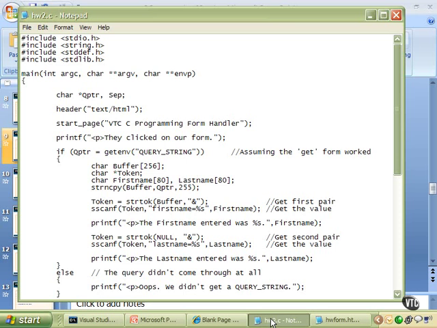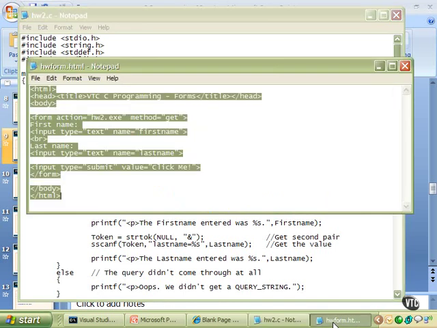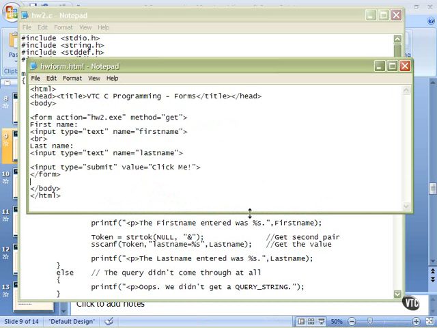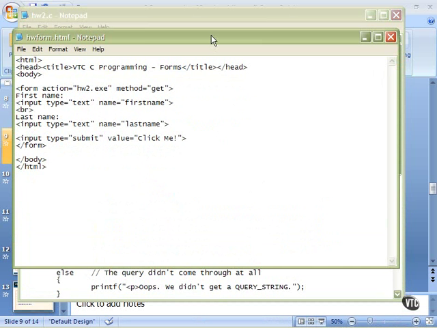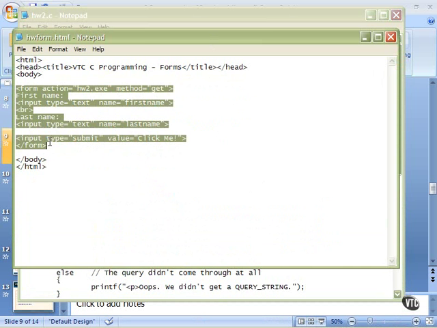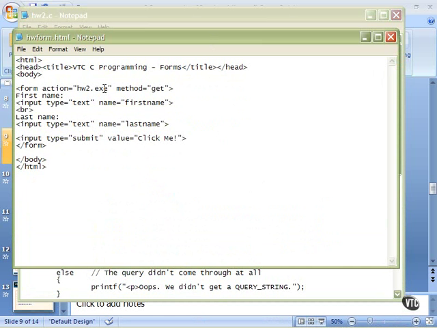This is the program, and let me just fill you in with the form first. Let's take a look at the form real quick before we get into all the code of the program. The program will make some more sense if we look at the form first. Here's the HTML, the head, the title, the beginning of the body, all very straightforward. And here's our form definition. These lines from here to here make up our form on the screen. The action is the CGI program that we are going to call when someone submits this form, when they act on it and click the submit button.